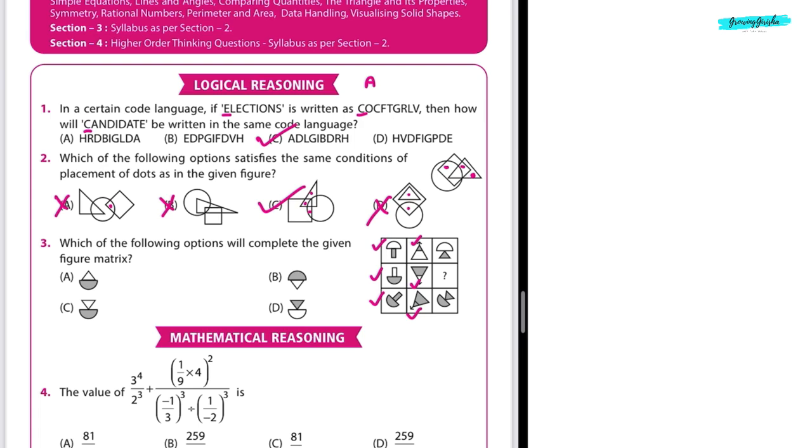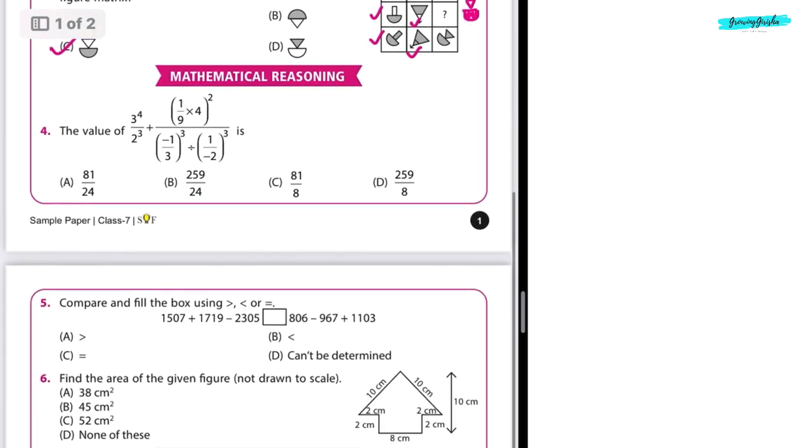So in the third column, first there is a semicircle and below it is a triangle which is shaded. That means in the second figure we will have a shaded semicircle and this will be flipped downwards. That means the image will be something like this. Semicircle, shaded and triangle. This is given in option C. So option C will be the correct answer.